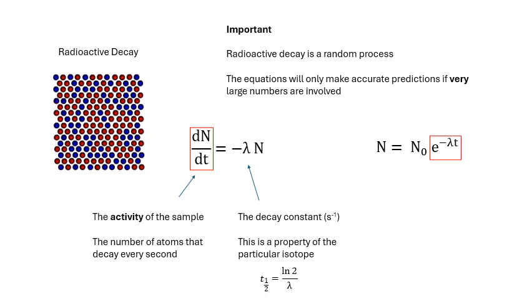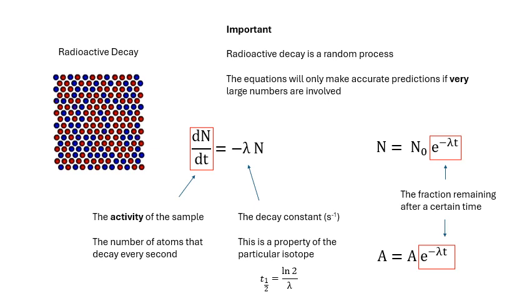You can work out the half-life from the decay constant. I'm sure you know T half is log 2 over lambda. I'm not going to get into natural logs now. It's just a constant, log 2 divided by lambda. N equals N naught e to the minus lambda t. Again, e to the minus lambda t is the fraction remaining after a certain time.